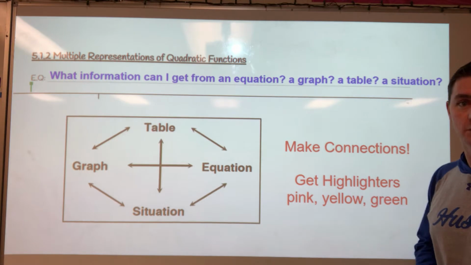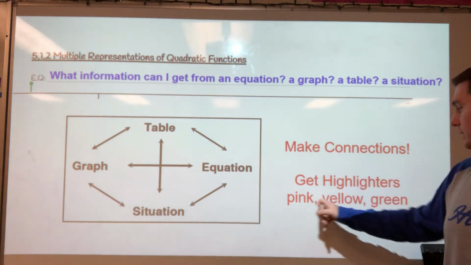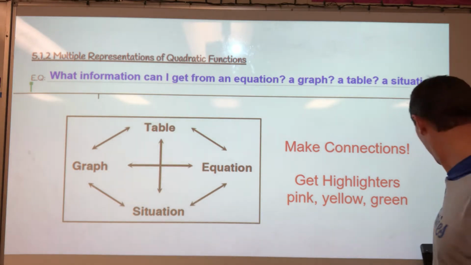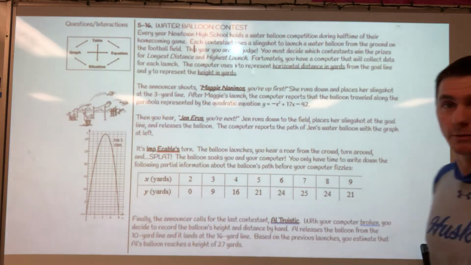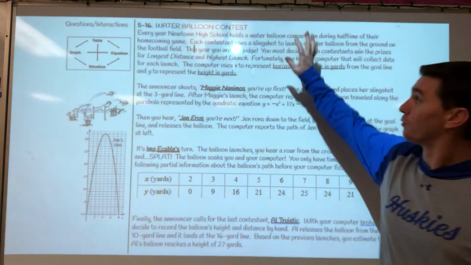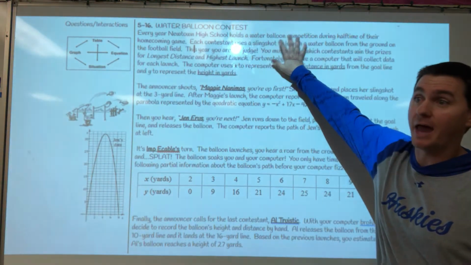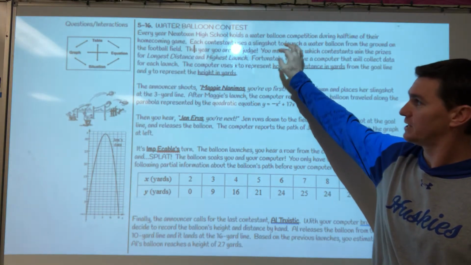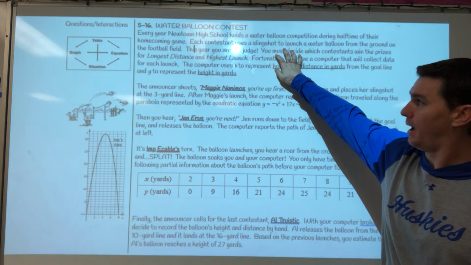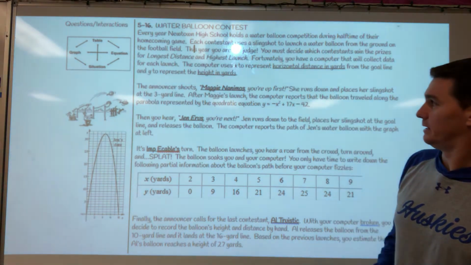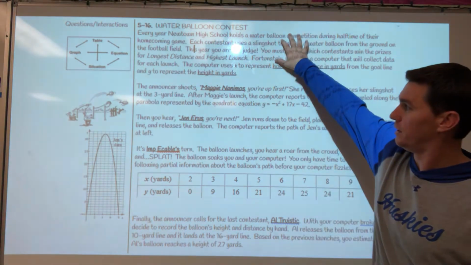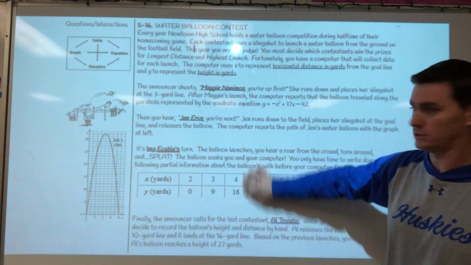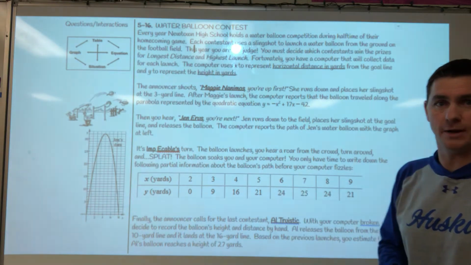For this lesson, make sure that you have a highlighter, pink, yellow, green, marker, just something to help us keep this information organized. First thing I want you to do with your team, read 5-16 and highlight important information as you go. It doesn't matter what color you highlight, just highlight important information. Go ahead and pause the video now. Let's take turns reading. Teammate 1, teammate 2, teammate 3, and then teammate 4. Why don't you read the last two here, okay? Go ahead and pause the video now.